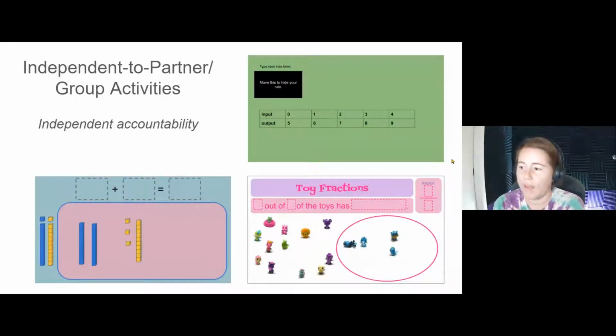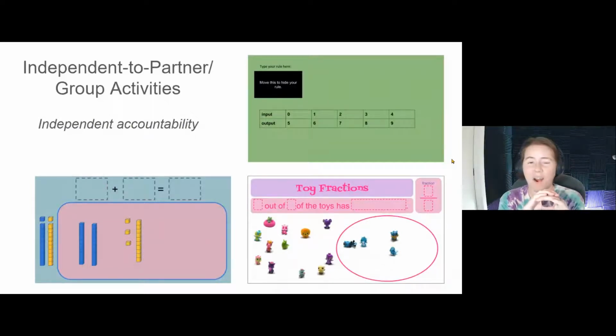Let's look at ways we hold students accountable when they're in their breakout rooms. We want to give them some sort of an accountability slide, somewhere where they are showing their thinking. But there's different models we can use. We don't just have to do put your thinking on a slide, share your slide. Here, in this first model, every student works on their own slide to complete an independent part before they can move into the partner or group part. These are all guess my rules.